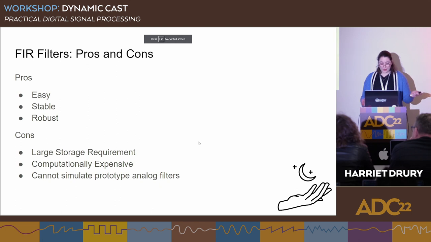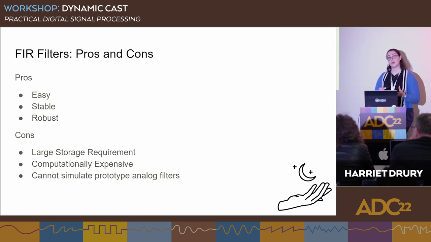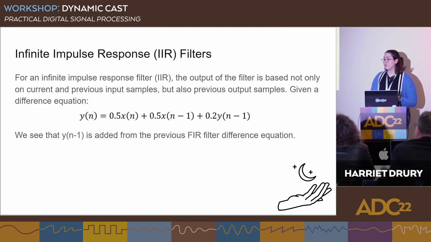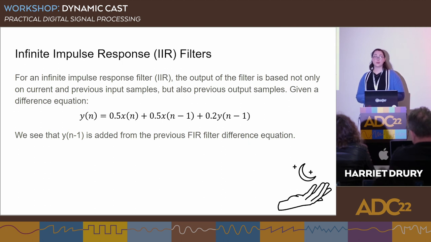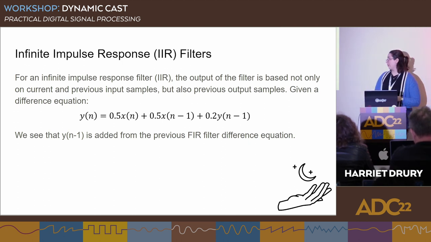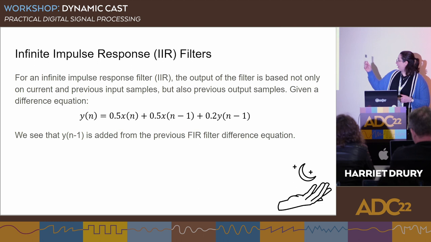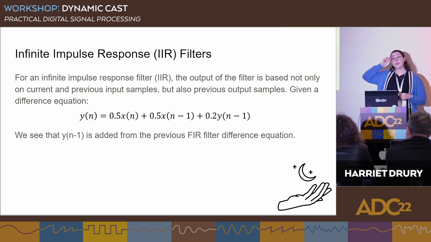All right, cool. So that's an FIR filter. What I want you to take away is we're relying on current and previous input samples. So what happens if we change that? What happens if we rely on the previous output samples as well? What do you think happens? So yeah, this is the definition. As you can see, all I've done to the difference equation is add that 0.2 y[n-1]. So what we're doing there is taking the previous sample every single time, adding it to our new output sample, and that's pretty much it for that first one.